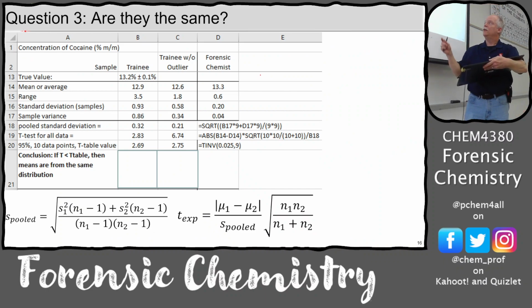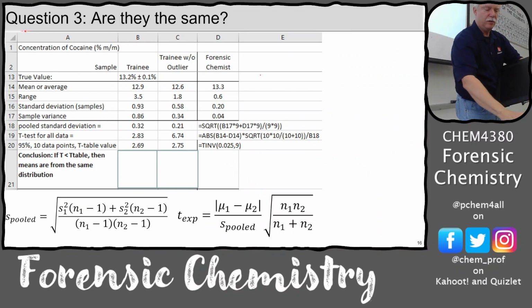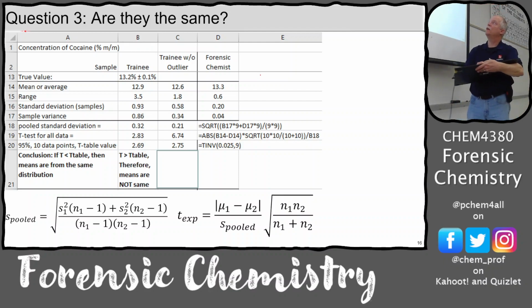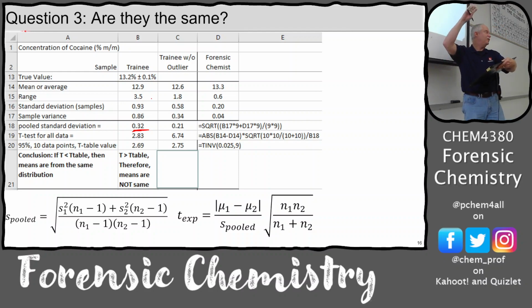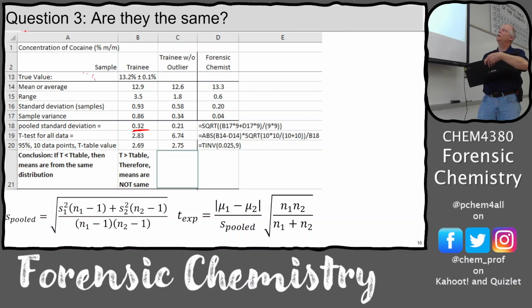So here's our results. So we have the pooled standard deviation. Let's see, right here, 0.32. That's with keeping the outlier. So I just did it still all the way down. I did all of these tests with the outlier and without the outlier. After we killed the outlier, we should not do all of those calculations. We should only use that middle column of without the outlier. But just for grins, I did it containing the outlier and then not containing the outlier. Okay. So this is that pooled standard deviation.